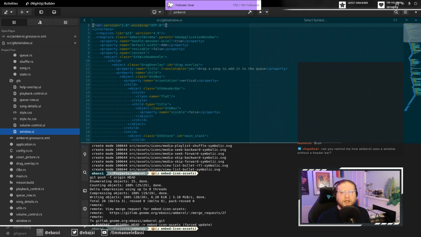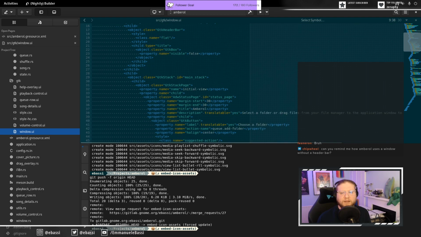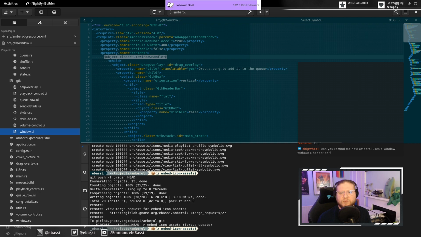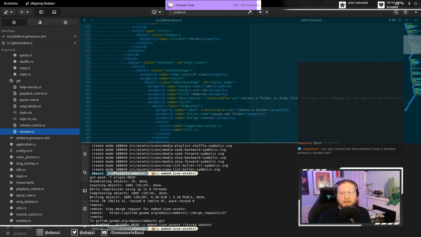Inside it, we put a GtkWindowHandle, which is the thing that handles the dragging and resizing of the window. And inside it, we pack everything else. In this case, we pack the header bar and then the stack that presents the various states of the application. And also, hi, cheap wheel.